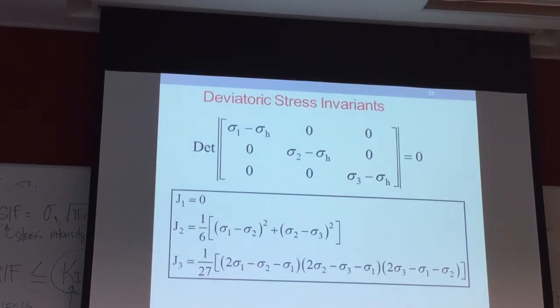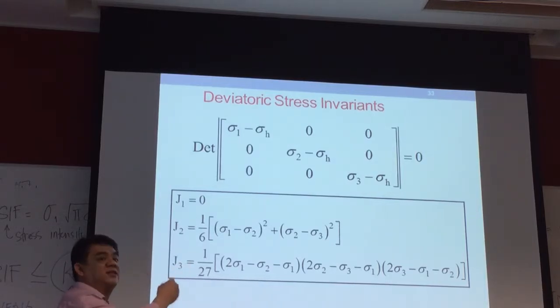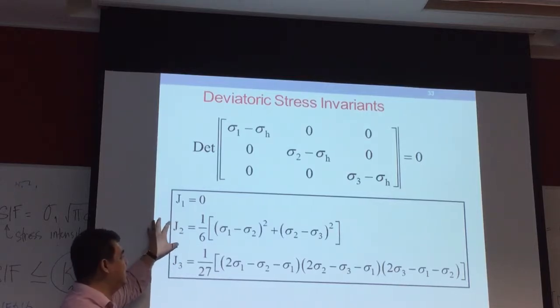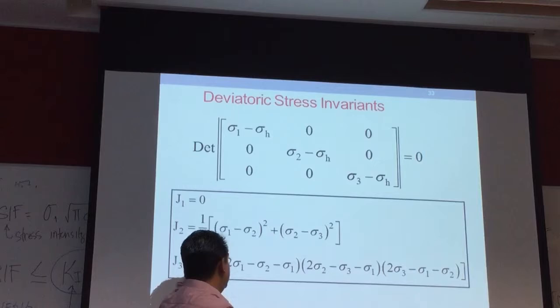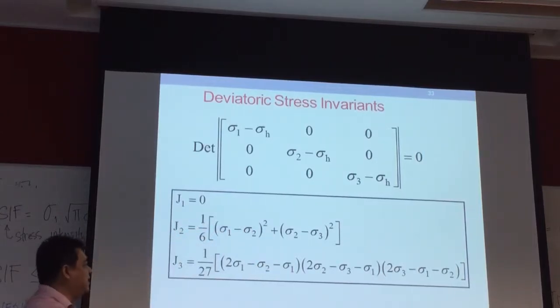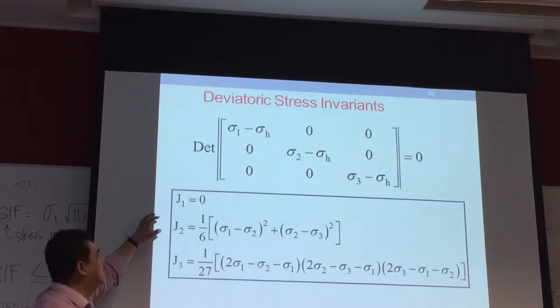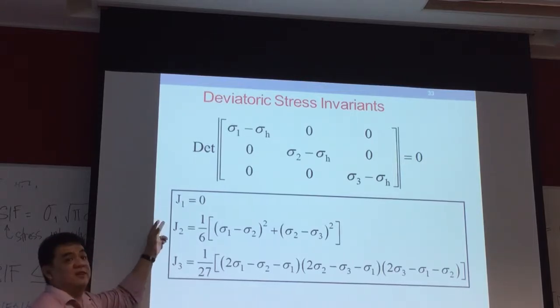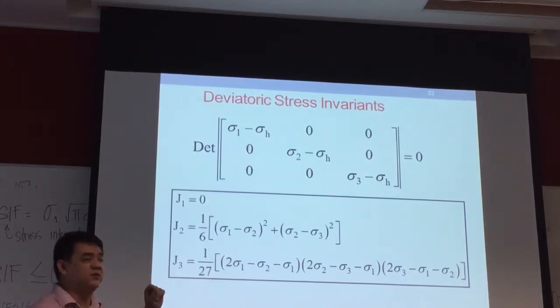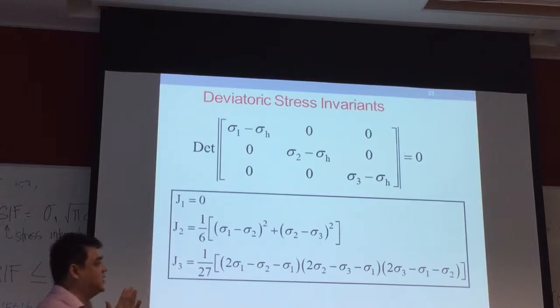So what if we remove that hydrostatic stress component? We will be able to get your deviatoric stress invariant J. And this J here, J2 here, will be important later for your failure criteria. So you can go reading in your notes. But anyway, what I'm saying here is that you will have a stress invariant J for your deviatoric stress. So that's called the deviatoric stress invariant.